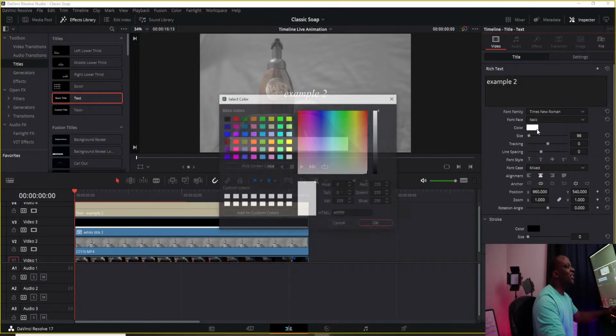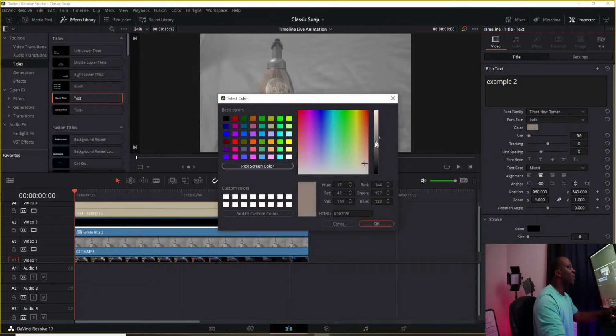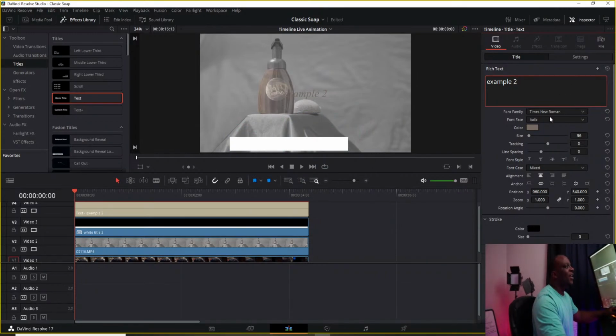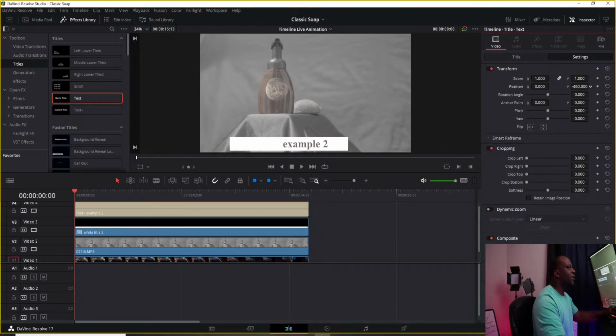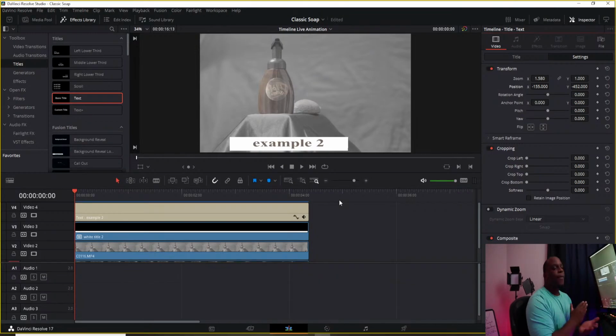So I'm going to change the color to that. Ew. To that, and then just bring it down a little bit so it's darker. And then let's move it to the white section. So we moved it here. And boom. So we want this, so let's extend it out. And I want it to show like that. And pretty much this is a similar concept. I could animate the text by itself, but again, that's in my other video.